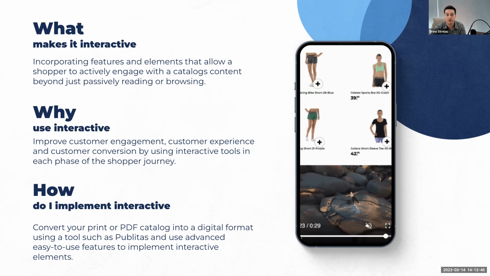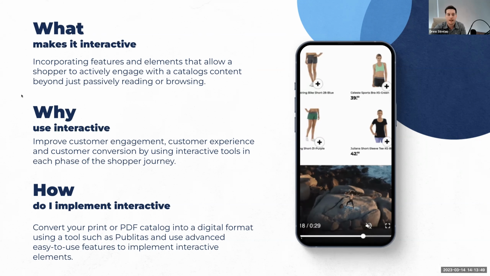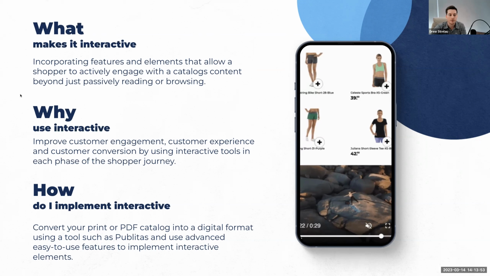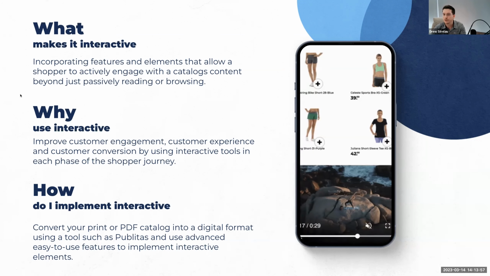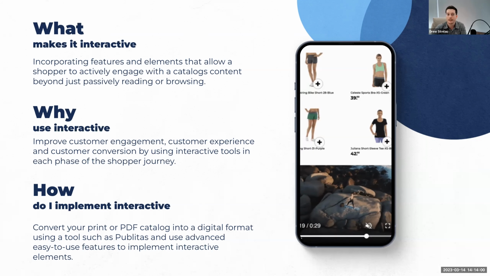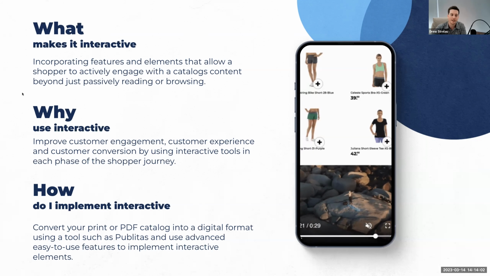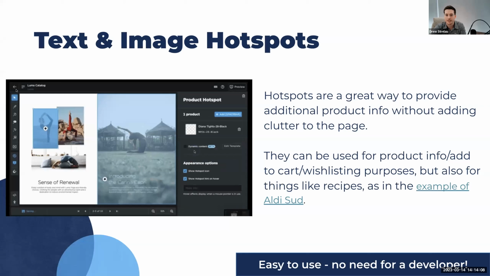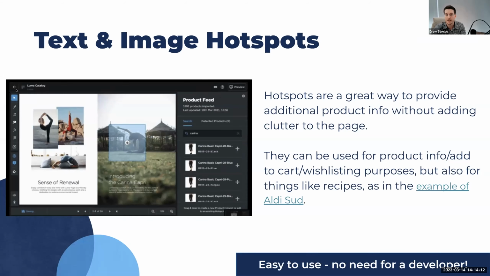So then finally, we'll show you that you can quickly convert a static PDF that you may be using currently and basically upload that and transition it into a more dynamic and interactive format using different features and media elements. And yeah, let's jump right into the interactive functionality. So what do we mean by that? We're talking a lot today about different ways to showcase products, different media elements.